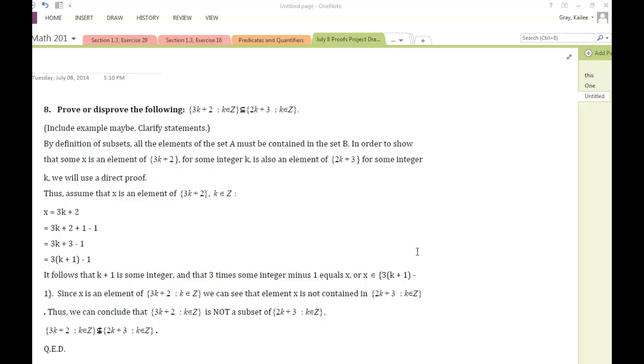Okay. By definition of subsets, all elements of the set A must be contained in the set B. If you're going to use A and B, I think that's a really great idea because these sets are gross to type.